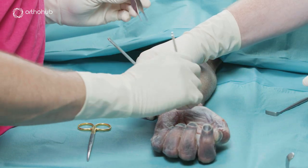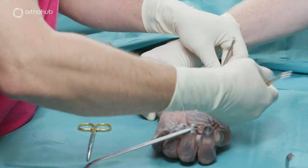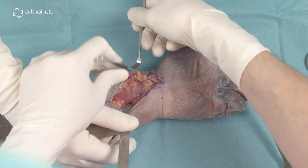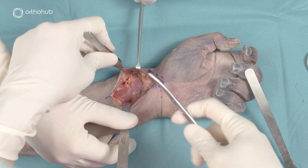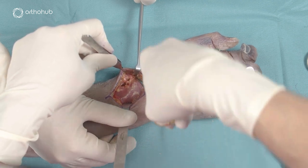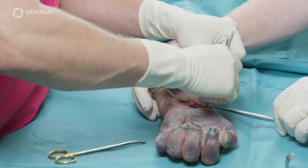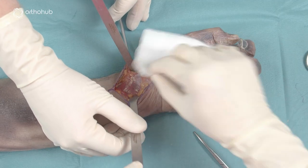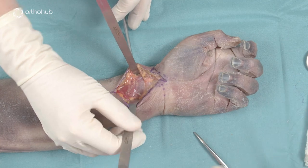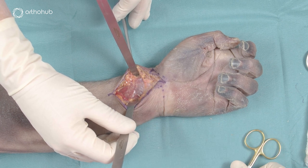Sometimes if I need to get more exposure distally, I can pull this back again here, make another distal pocket just on the radial border of the radius again here. And then I can put this again distally. And I can place you again here. Good. And then again, we have a really nice exposure of all of the pronator and the tendinous portion.